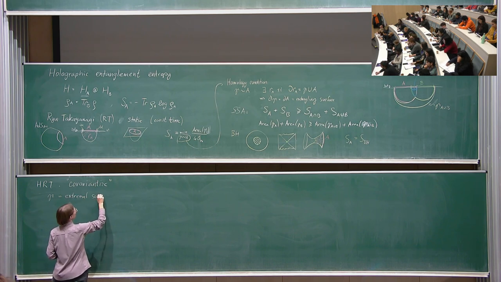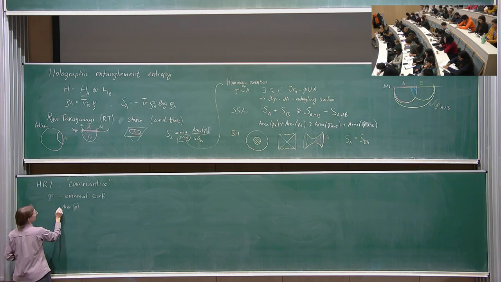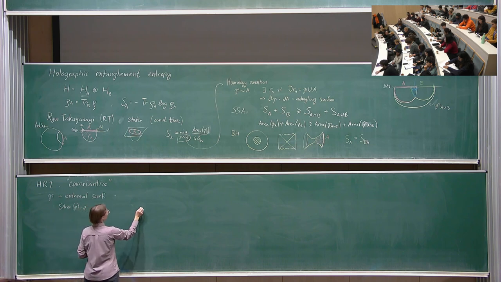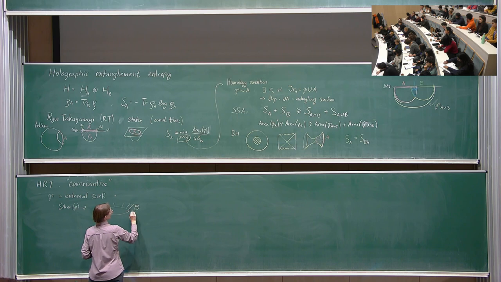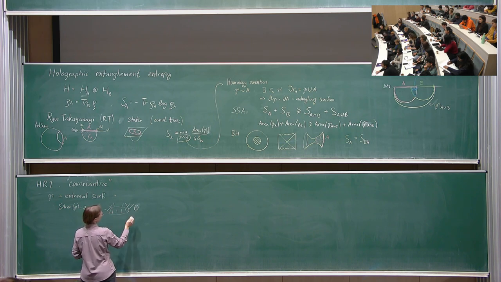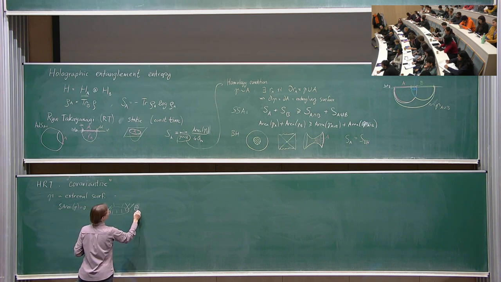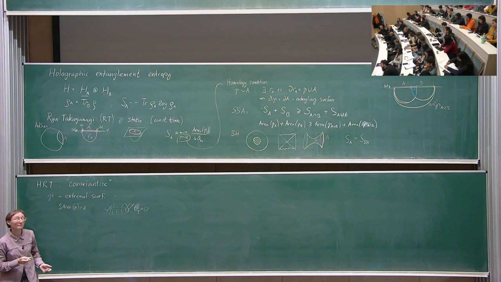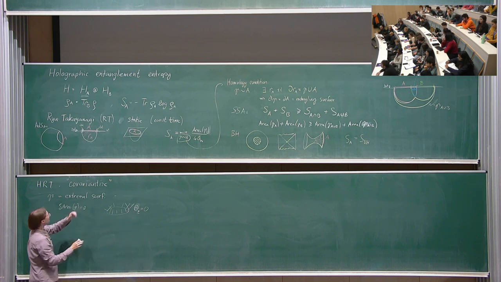An extremal surface is one where, if you vary the area, the variation of that area vanishes. It's also one where, if I define the null expansions theta, the outgoing and the ingoing null expansions from an extremal surface, both have to vanish. In flat space, a ball would not be an extremal surface, a plane would be. In any direction, the expansions have to vanish. The trace of the extrinsic curvature has to vanish. So that's another way of defining it.